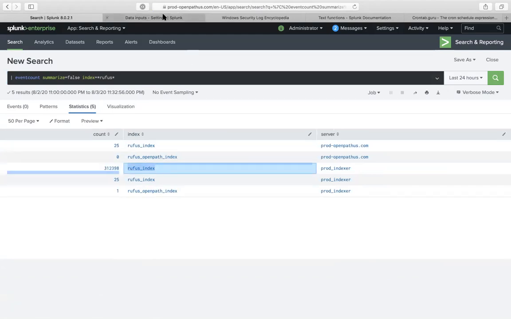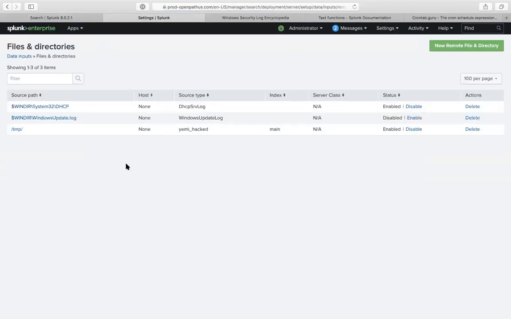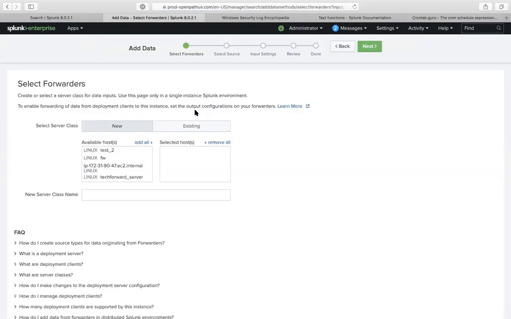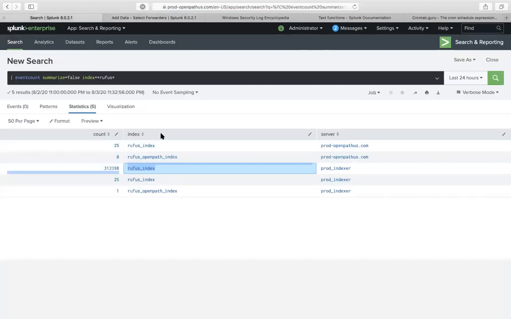But anyway, all right. Since I think I still have control, I can just say, okay, I want to monitor a new local directory from, who am I connected to? So Linux. Not sure which one's Rufus, but let's say I want to grab this from whoever's not getting data right now.